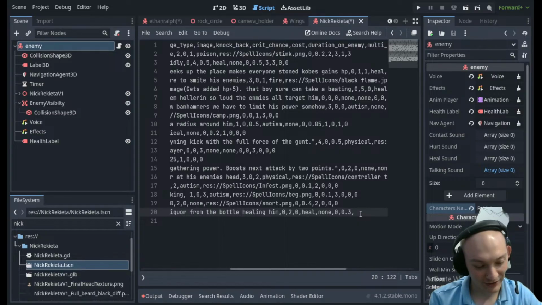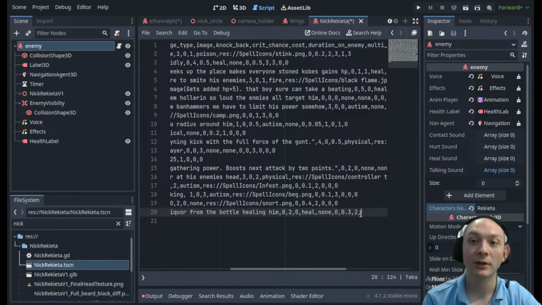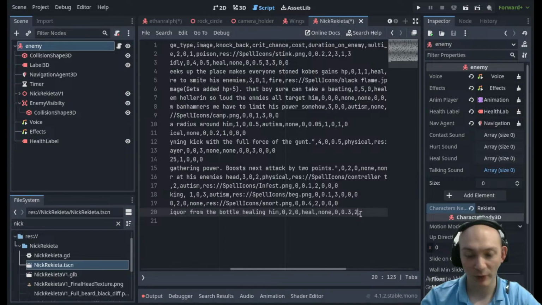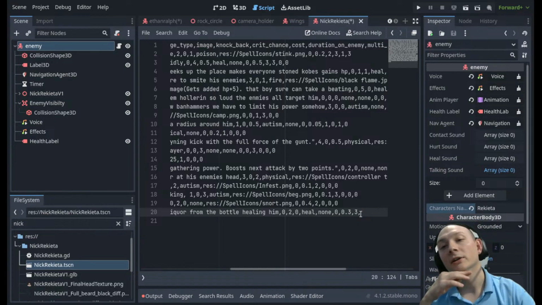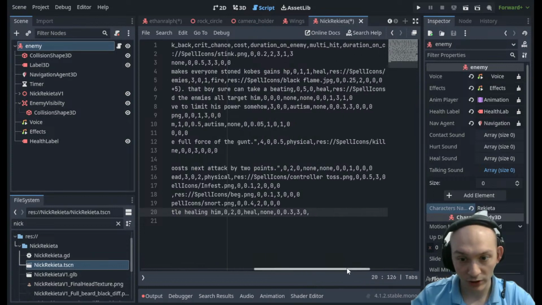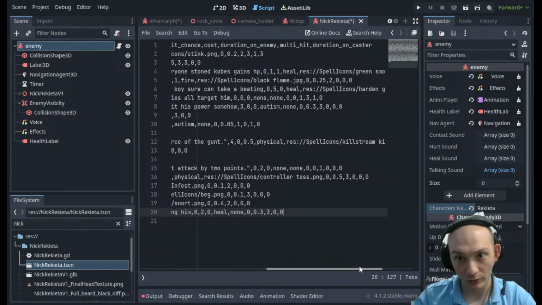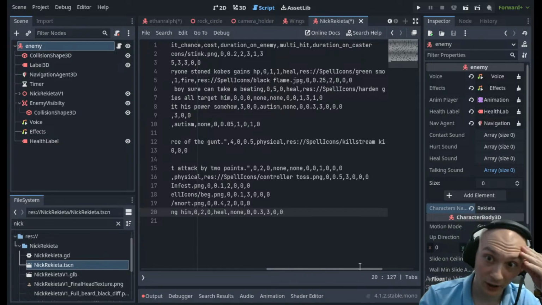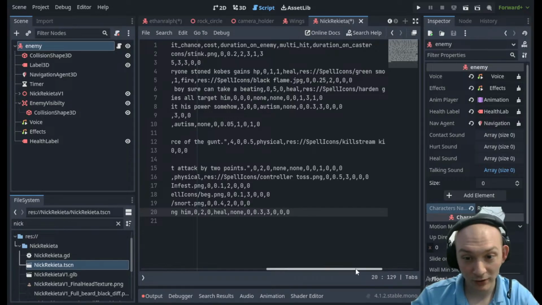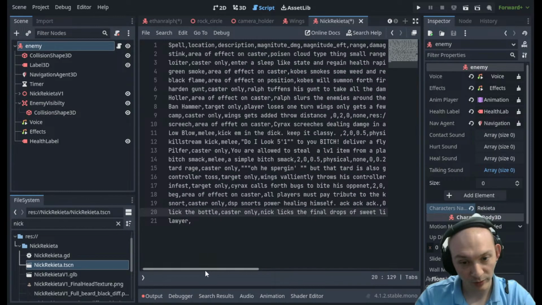Cost. I think this move should be worth at least 2 battle points. Each turn you'll get about 5 battle points, I'm thinking. So like a melee attack would be 2 or 3, and then this should be like 2 or 3 because you're healing. Let's actually make it 3. That makes more sense. And duration on enemy is going to be 0. And then multi-hit is going to be 0 because we're not able to multiple hit people. Duration on caster, it's going to be, I guess, 0 because we're not going to have any lasting effects. You know what? Fuck it. Let's do 2 because I need some attacks that test that, and we'll heal him for 2 turns. That makes sense.